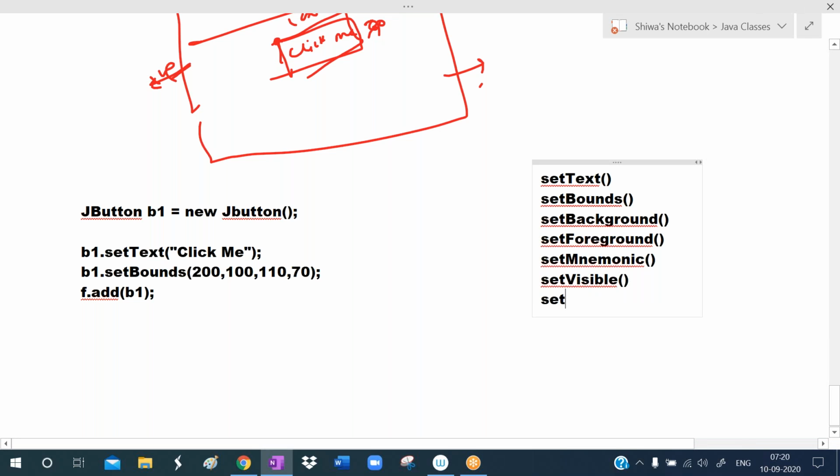These are the common methods for the components.